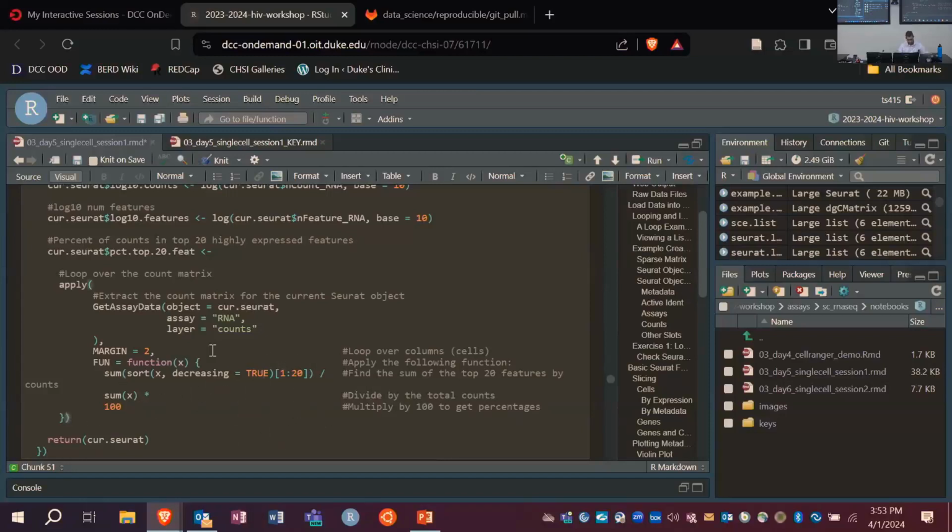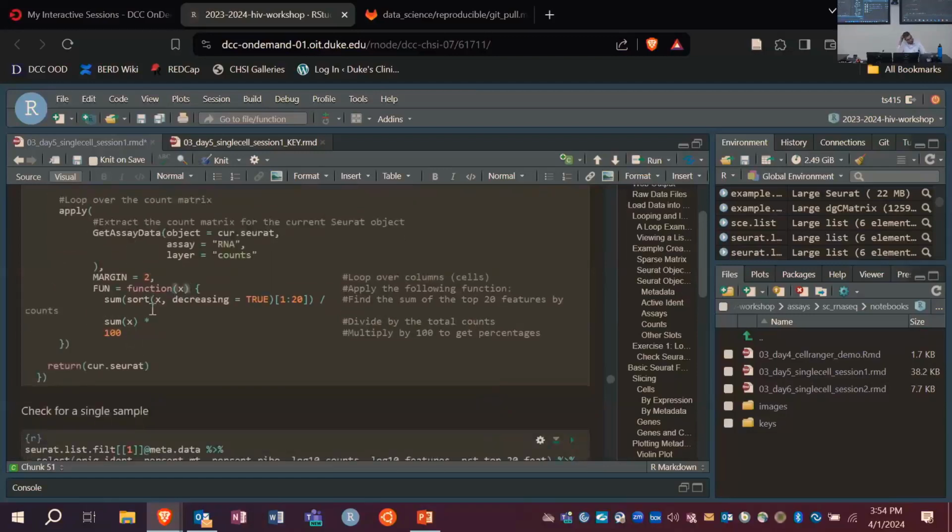Okay, so let's work outside in. We are going to use this function apply. Apply is in the same family of functions we've been using, except apply works on a matrix or a data frame. The way it works is it loops over either all of the rows or all of the columns of this matrix or data frame that you give it. You decide whether it's rows or columns using this margin parameter. Margin equals 2 loops over the columns. Okay, so that's the first thing. So we're using this apply to loop.